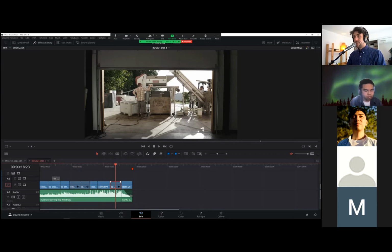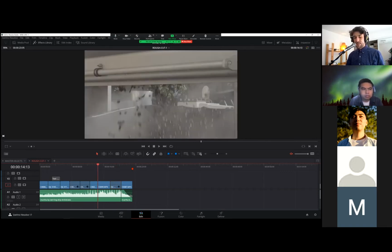DaVinci basically reads that original camera footage, it's applying your color settings, and then it exports it on the deliver screen. So it's like one level of processing and it's out. You're not reconverting and reconverting and transcoding, which can kind of mess up your footage. The third and final way to do this is what's called sort of an intermediate format, right? Like you might export this to ProRes and then pull this all together from there.